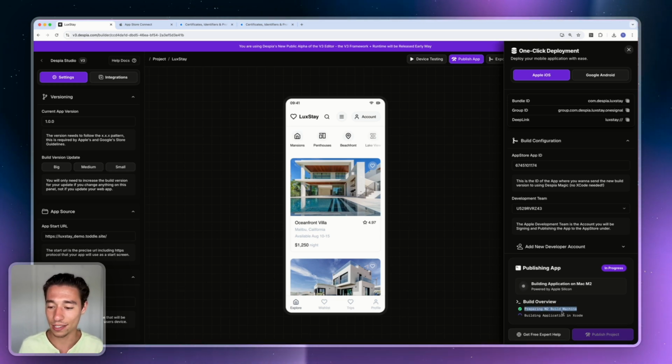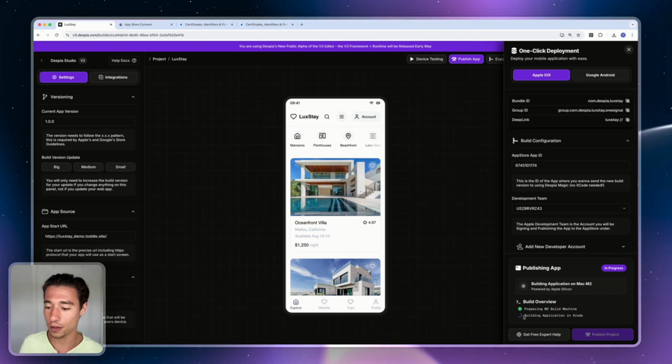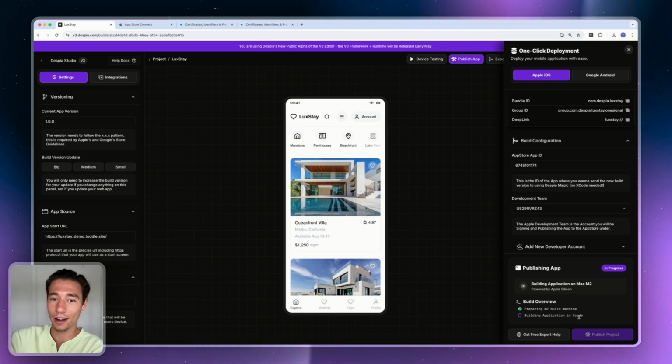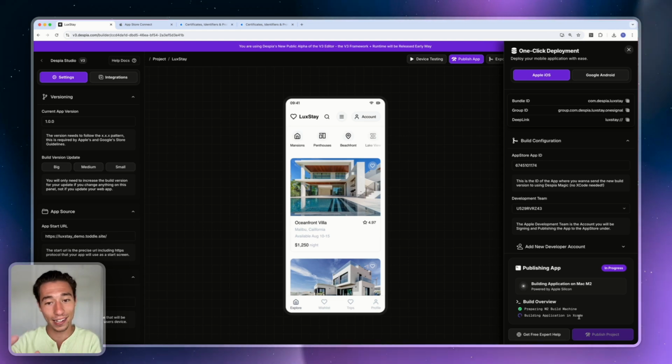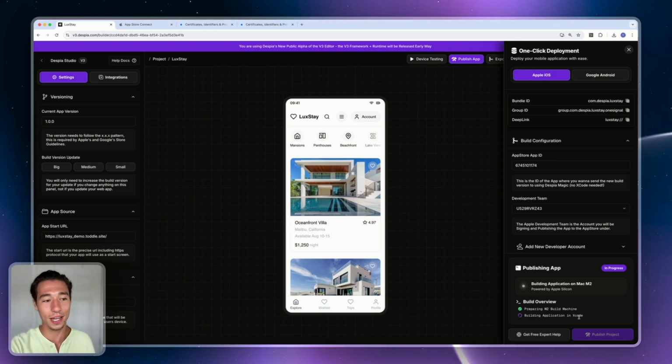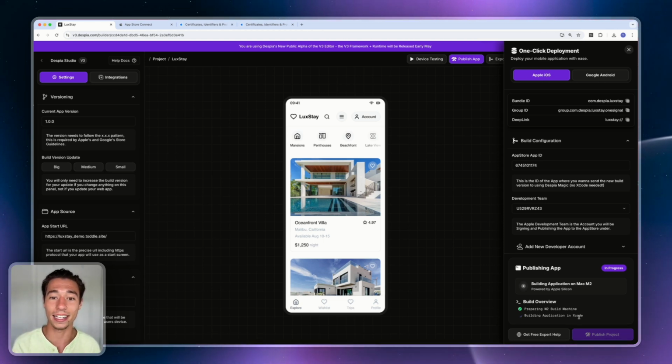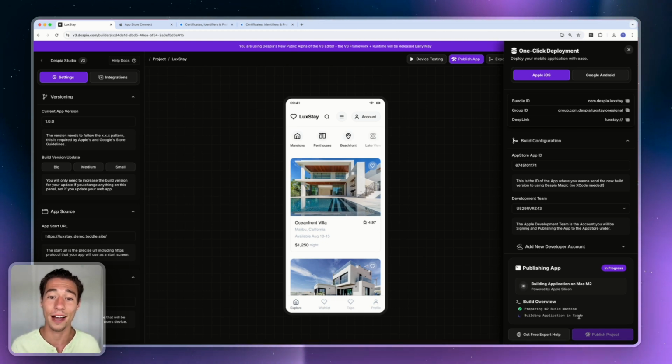It just successfully prepared the M2 build machine, and now it's going to be building your application in Xcode. So what it actually does is it goes to a headless computer somewhere in a warehouse, and it's going to open Xcode like a robot. It's going to import your project, build it, sign it, and take care of all the hassle for you. You don't have to deal with that, because it's quite painful. And then it's going to automatically distribute it and upload it to your Apple App Store Connect account. You don't have to deal with that.